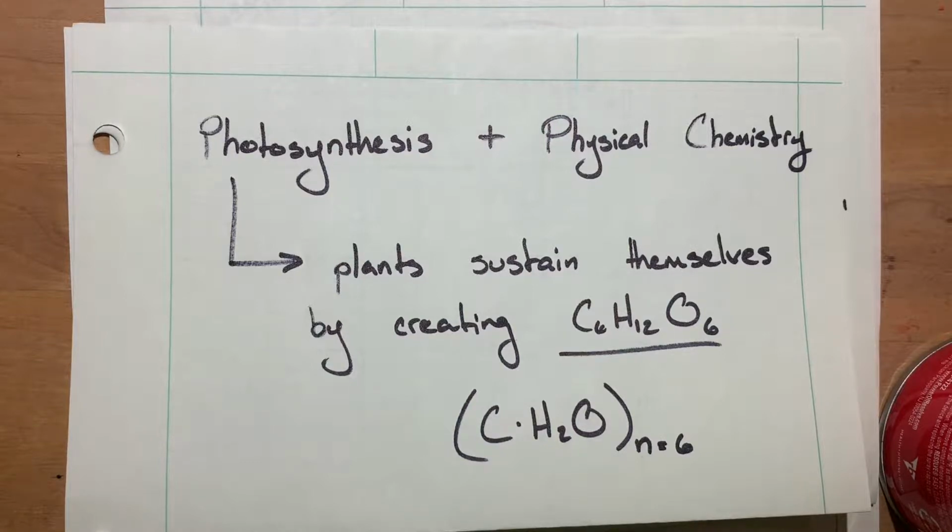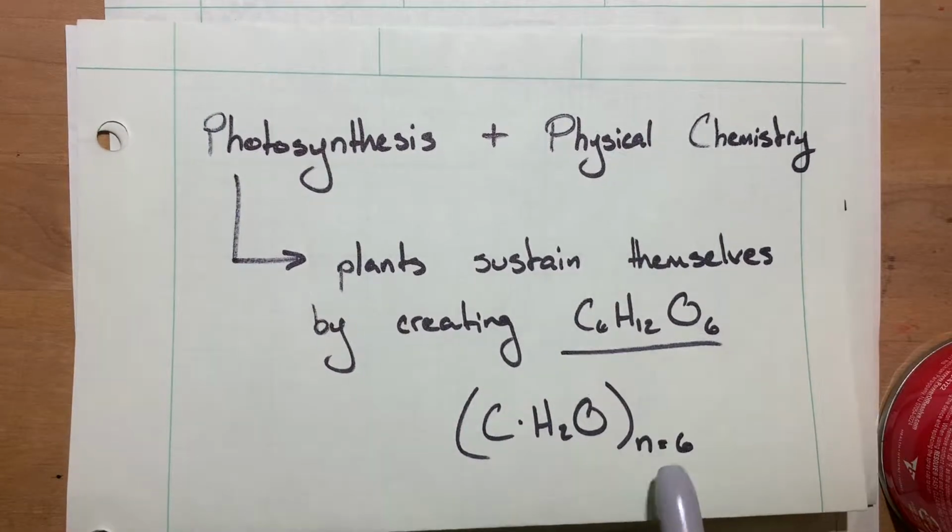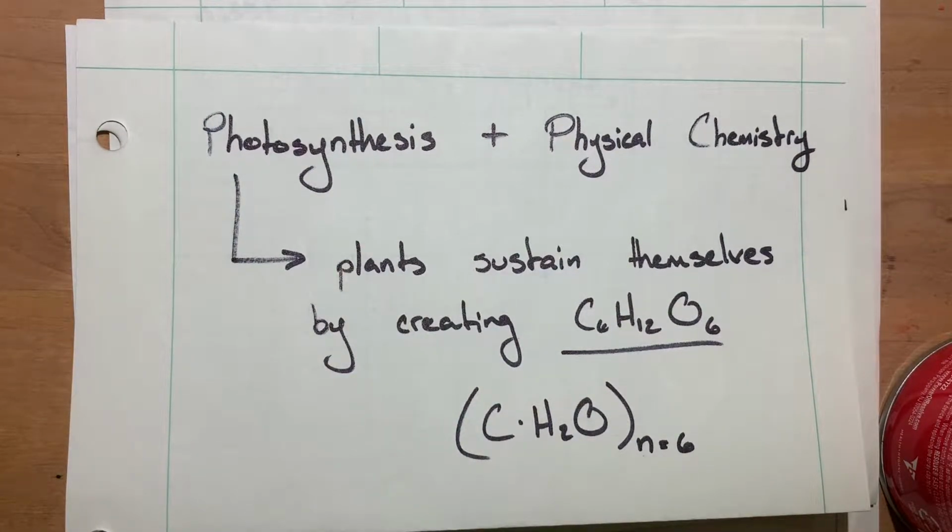But just for some background, photosynthesis is how plants sustain themselves. They do this by creating, you guessed it, glucose. Glucose is a carbohydrate, and in this case, your N value is just 6. They sustain themselves through photosynthesis because it's when plants convert solar energy into chemical energy, and in doing so, provide the essential oxygen gas for the rest of the animal kingdom and other life on Earth.